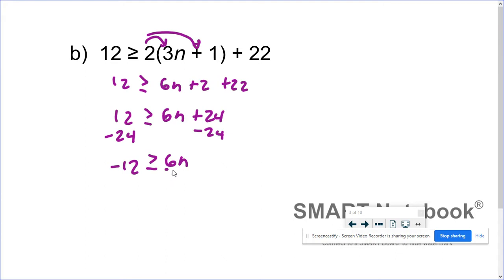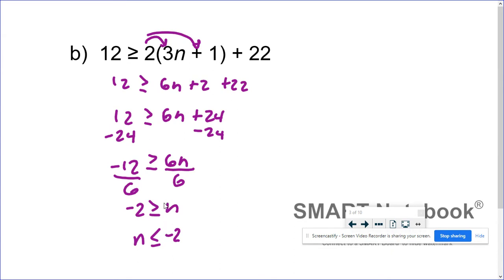The next thing you're going to do is divide by 6. It does not matter that that 12 is negative. You're dividing by a positive, so the inequality symbol is not going to flip. What you are going to do here, though, is flip the entire inequality around, because at the end now, the variable that I was solving for is on the right. I want it on the left. So when I flip it around, that will flip around the inequality symbol, right?